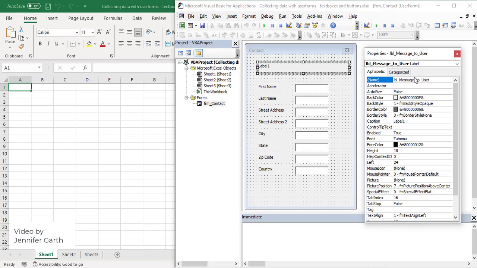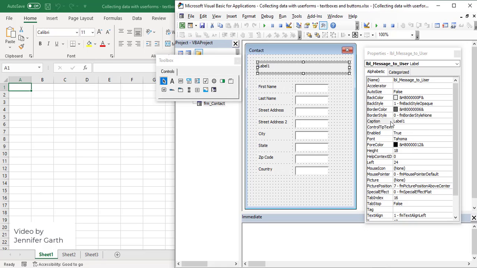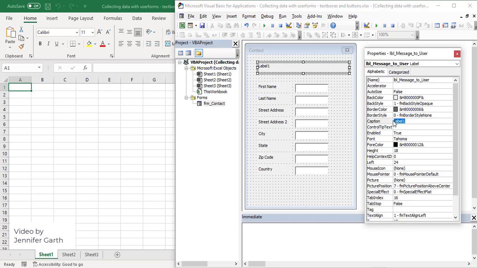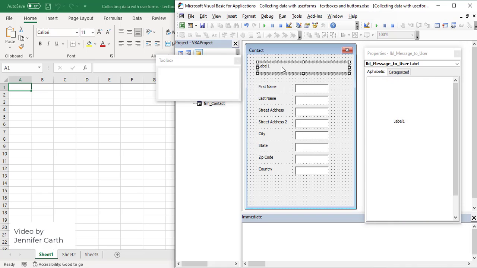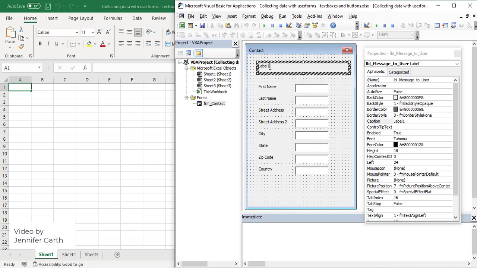I mean, it's probably better to do it this way anyway, because then it's just really clear to us what it is. And then we'll do the caption. And for the caption, we can either type the caption over here in the properties window, or we can just click in here and change a caption in here. And actually I did something and then I went back and corrected my mistake, but now I'm feeling like I should show it to you in case it happens to you too and you don't know what's going on.